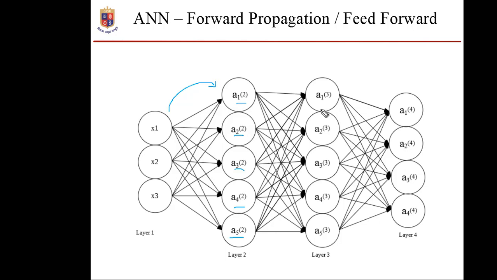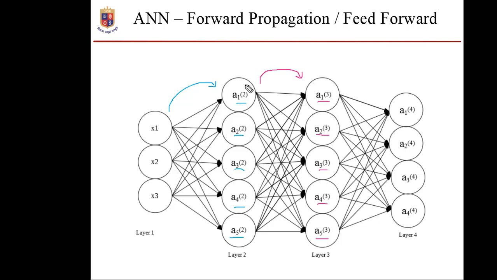neurons of layer 3. Now again, layer 3 has 5 neurons, a1(3), a2(3), a3(3), a4(3) and a5(3). The same logic is applied here. This is the third layer, so the superscript has 3 in the brackets and neuron numbers are shown as 1, 2, 3, 4, 5 as the subscript. Now we want to derive the values of the neurons of the third layer, and that we will be doing with the help of the neurons of layer number 2.